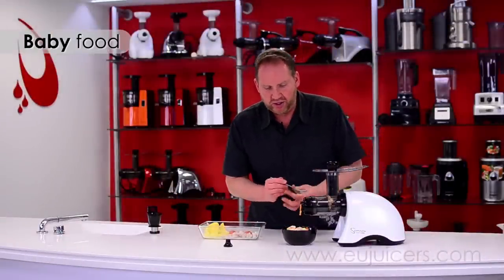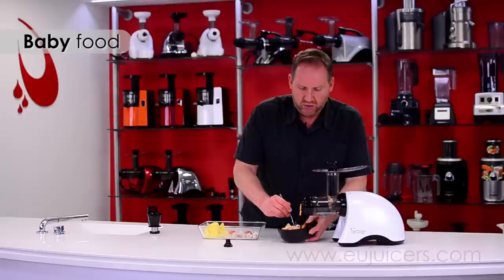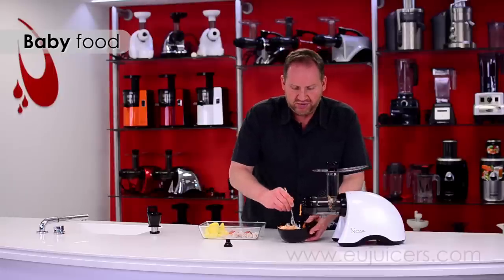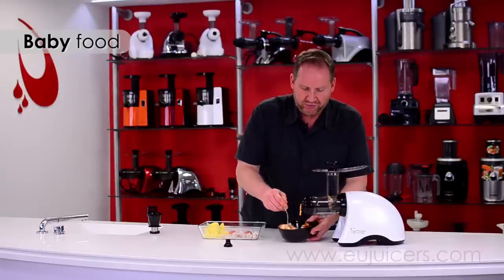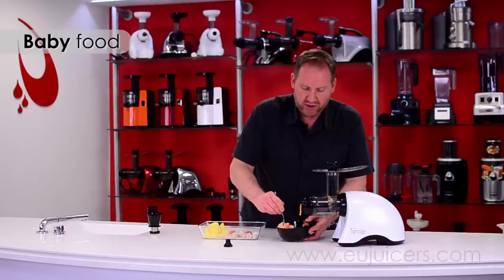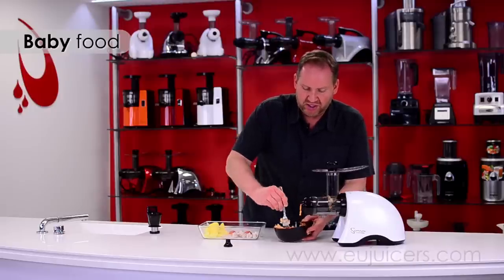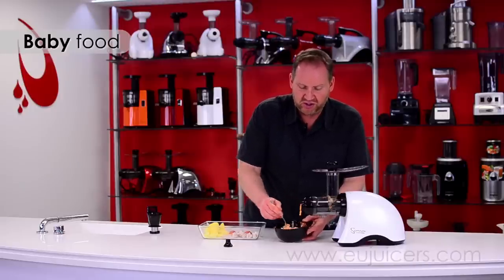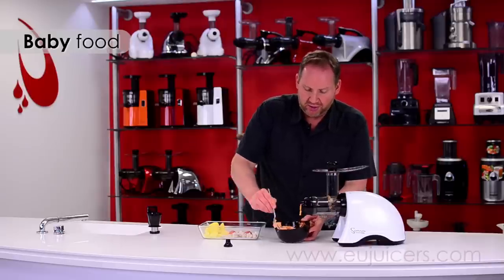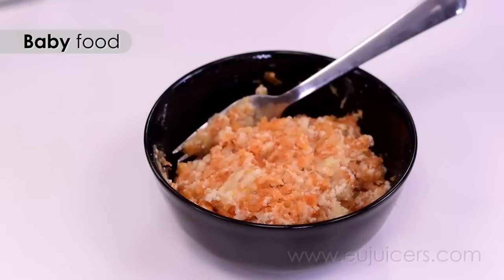So that was very quick. It took about a minute to process these through. I'll show you the results. What I'd like to do here is just kind of stir it all around, mix it together. Make sure you get everything all nicely mixed up. It's kind of got a consistency similar to mashed potatoes almost. Perfect consistency, small pieces, nothing that's going to harm the baby, and it's all fresh, ready to go. And that's what it looks like.